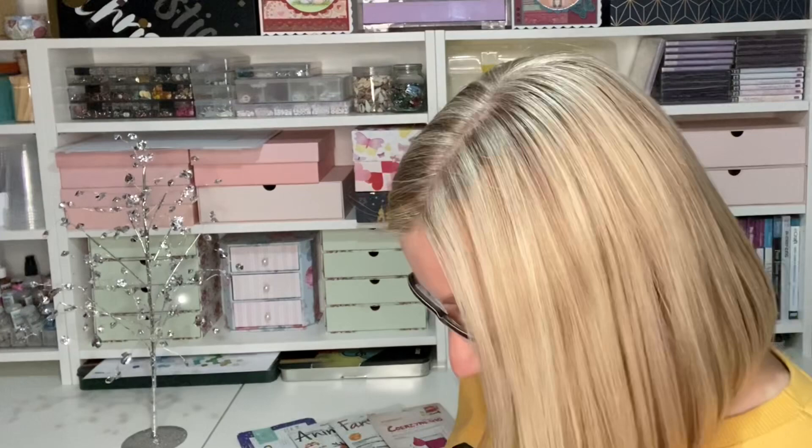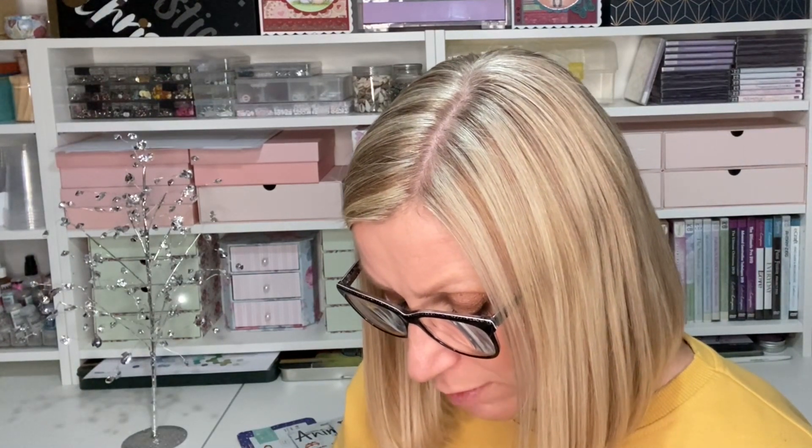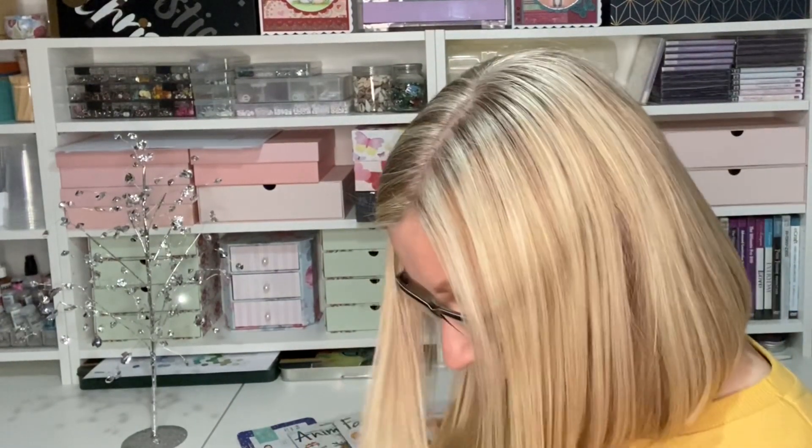The next one is a honey sheet mask by 3W Clinic. It says whitening, premium, anti-wrinkling — it's a moisturizing and nourishing mask for dull and dry complexion to make it glow radiantly. Honey masks are really really good for dry or reactive skin as honey is well known for its healing properties. So you can't go far wrong with a honey mask!